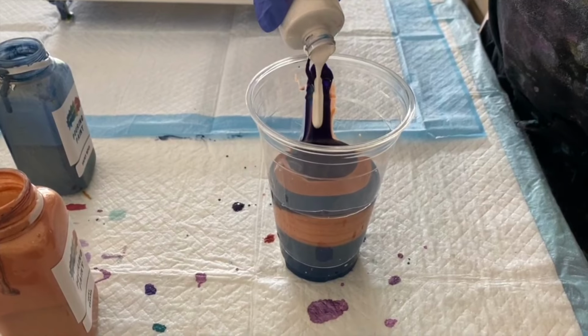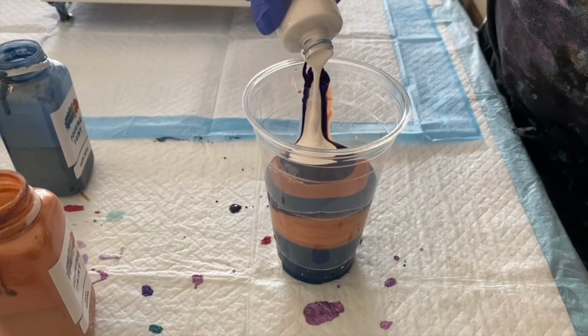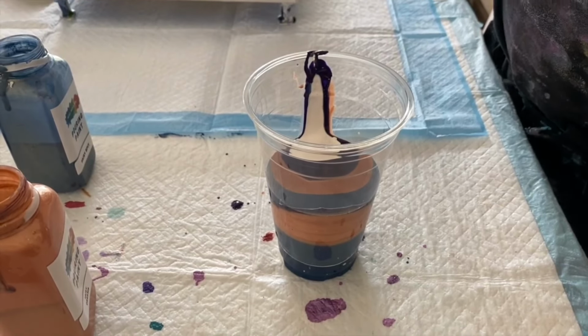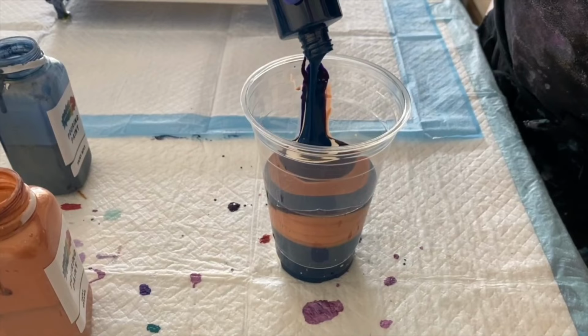I think I have enough paint in here. No. I don't? No, okay. Keep going. All right. You know, more is more, is our motto. I want you to have a little bit extra. Okay.